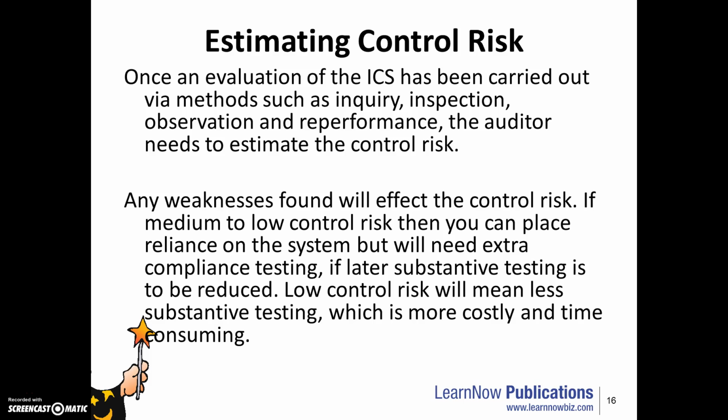Once an evaluation of the internal control system has been carried out, using methods such as inquiry, inspection, observation, and reperformance, any weaknesses that are found will actually affect the control risk. So if it's a low, medium to low control risk, then you can place reliance on the system, but we'll need extra compliance testing if later substantive testing is to be reduced. Low control risk will mean less substantive testing, which is more costly and time consuming.